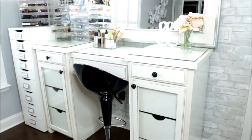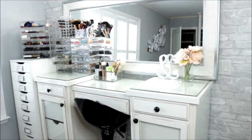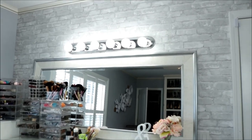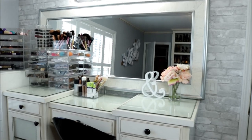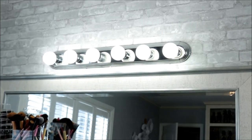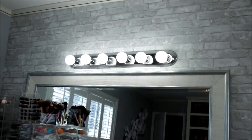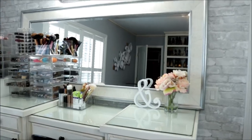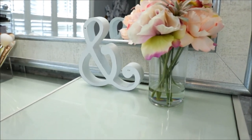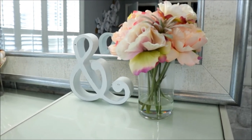So here is the vanity, you guys. Unfortunately this is a custom-built vanity so you cannot find it in the store. I do have a full-length video up of the wallpaper — it's new wallpaper that I purchased from Home Depot. The mirror I purchased from HomeGoods, and the light fixture over the vanity I purchased from Lowe's — there are a million videos over the internet you can find. The flower and the 'ant' sign are something I purchased from TJ Maxx; the flower was about twenty dollars and the sign was either seven or eight ninety-nine. I absolutely love it — it's just the perfect girly touch.